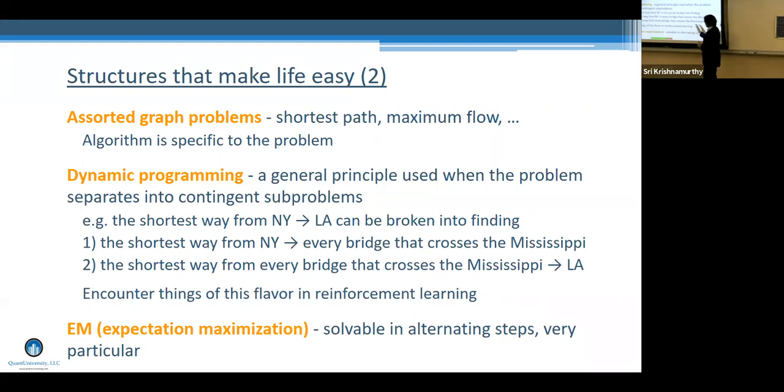And you'll see things like this in reinforcement learning. So this setup is very much like dynamic programming. And there's EM. Have people seen EM before? EM algorithms? So this is a really specific thing. The original application was an estimation where you had some missing data. So you don't know the parameters of what you're estimating, and you have some missing data. And it was a way to solve that, but I've seen EM in different contexts as well. But if you have it, that can make your life easier, because it's really specific.